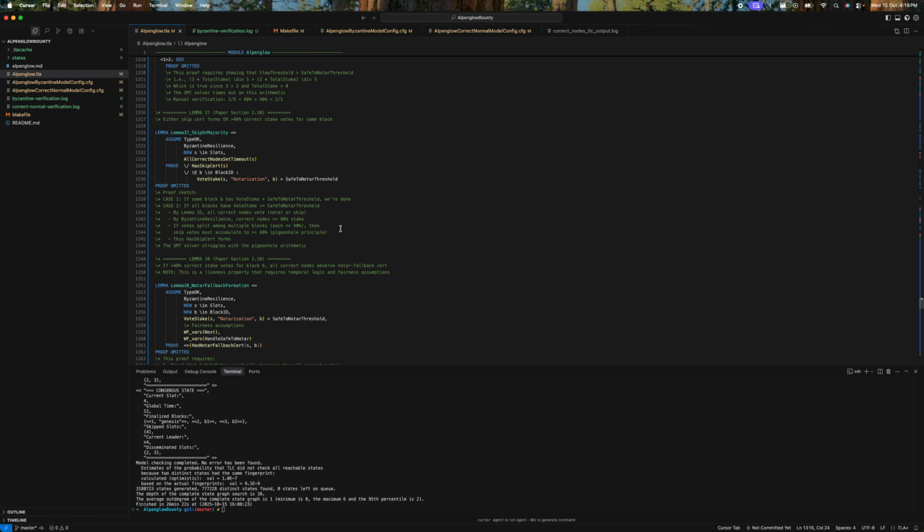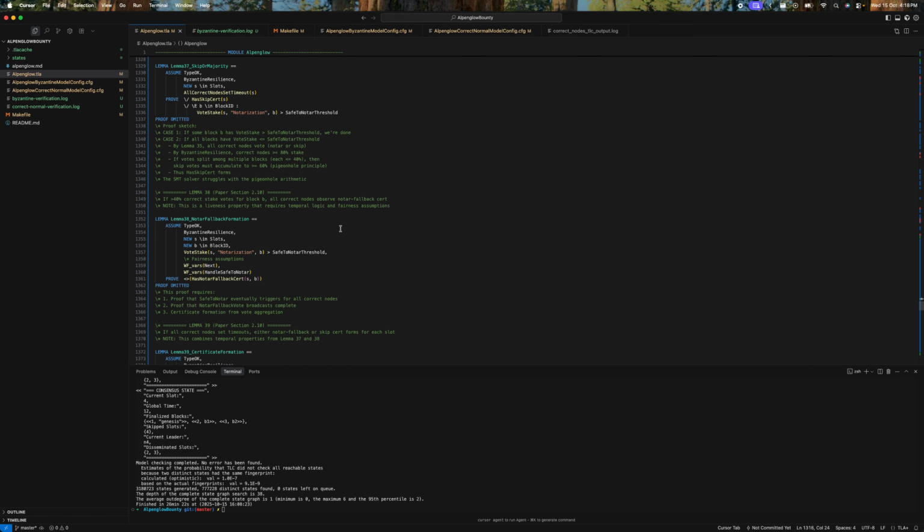So let's go to Lemma 37, where we say that this is a key liveness lemma. Either a skip certificate forms or some block gets greater than 40% vote. By Lemma 35, all correct nodes vote. Correct nodes are greater than or equal to 80% of the stake. So we have 80% vote distributed among notarization votes for various blocks and skip votes. Let's say block vi gets vote share vi, then the summation of vi plus skip votes is greater than or equal to 80%.